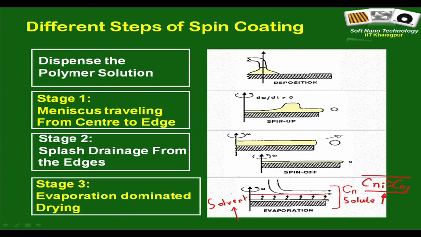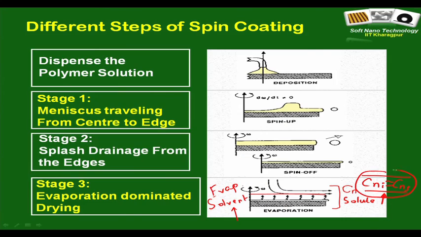what you need to understand is that the concentration of the solute is continuously changing, and please understand and remember forever that deposition in spin coating starts only when the intrinsic concentration of the solute in this solution layer matches the saturation concentration. Many people have this confusion that as soon as you start rotating, deposition starts to take place, but this is not the case.